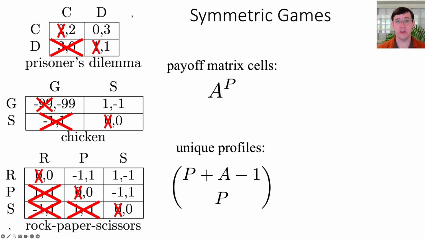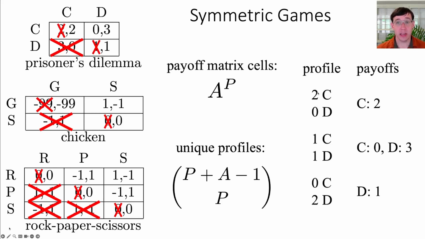So for example, in the Prisoner's Dilemma, we can store all of the relevant payoff information by keeping track of each of these symmetric profiles that say how many players choose each action. And then, for each of the actions played in that profile, we can store the payoff those players would get. And if we think about increasing the number of players with a fixed number of actions, a profile-based representation can provide exponential savings relative to the payoff matrix.